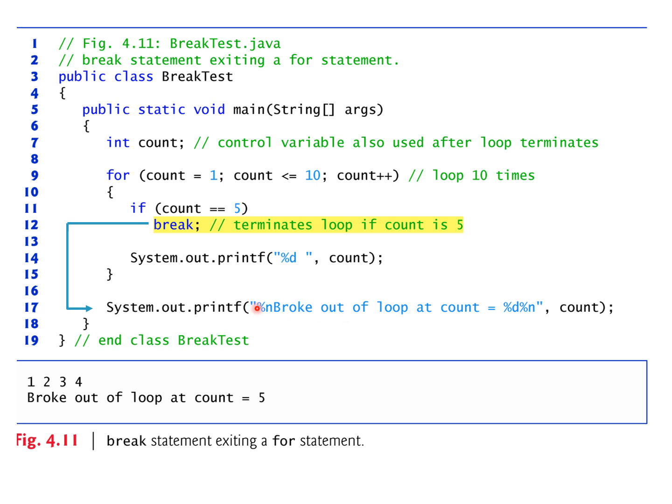In this example, the for loop uses the variable count as the control variable and iterates with count from 1 to 10 and displays the value of count in each iteration. But when count is 5, it breaks from the loop before printing out the value of count. So it ends up printing out the value of count from 1 to 4. The update action that increases count does not execute after the break statement executes. So the value of count after the loop terminates is 5.